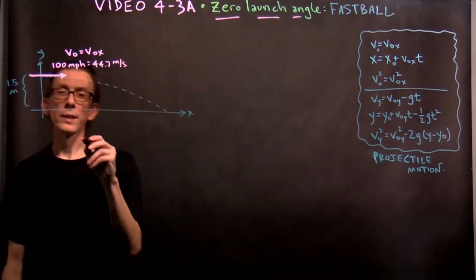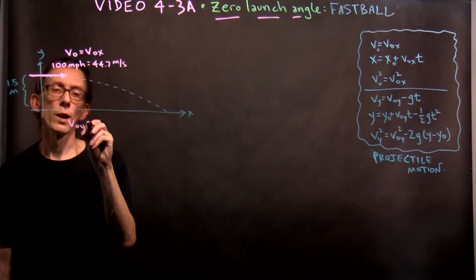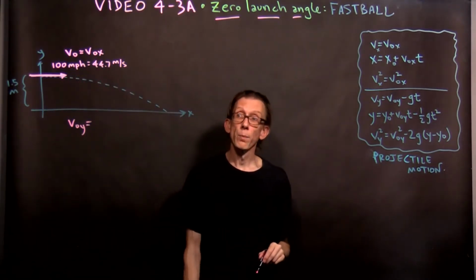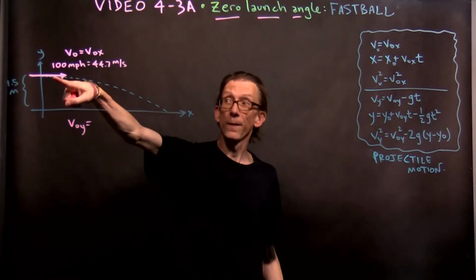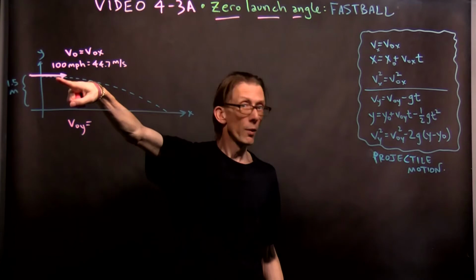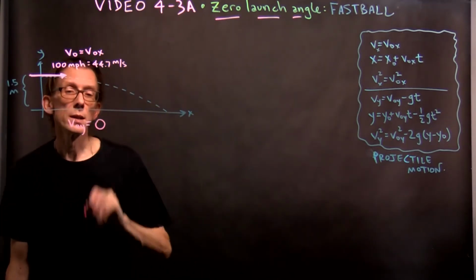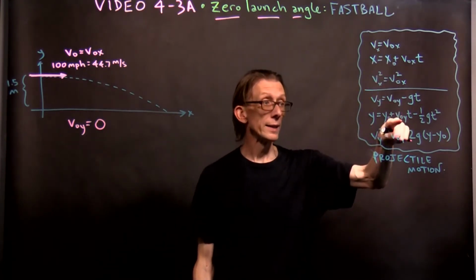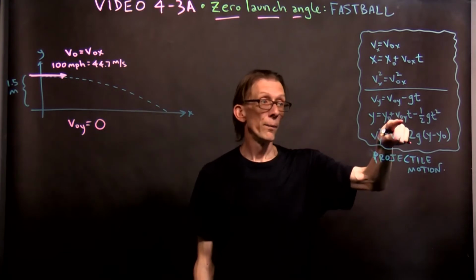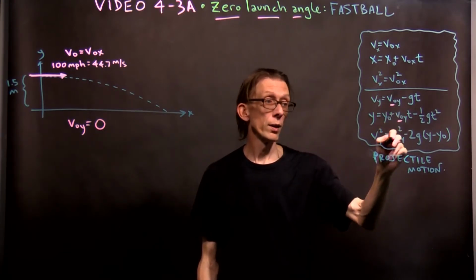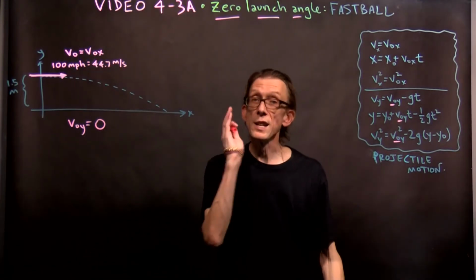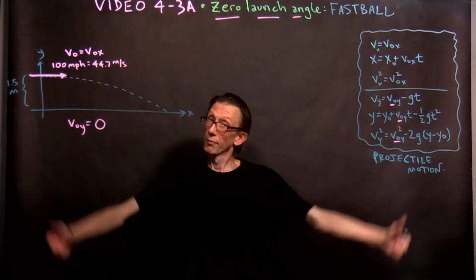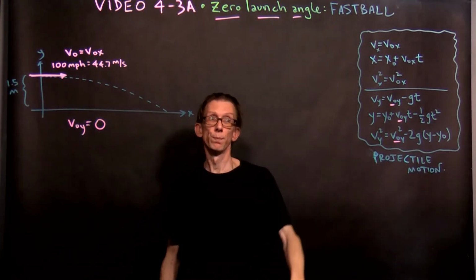What is V naught y in this case? What is the value of V naught y, the initial velocity's y component? Is there a y component to that vector? That's V naught right there. There is no component to it. So V naught y is 0, which means all the V naught y's you see over here, that one and that one and that one, these three, all 0, because the initial velocity is completely in the x direction. Love myself some zeros. Makes things simple.